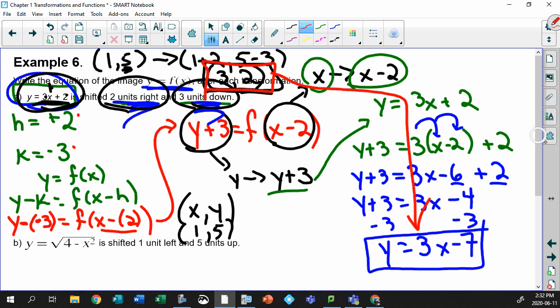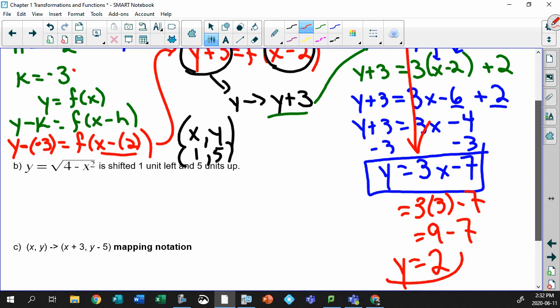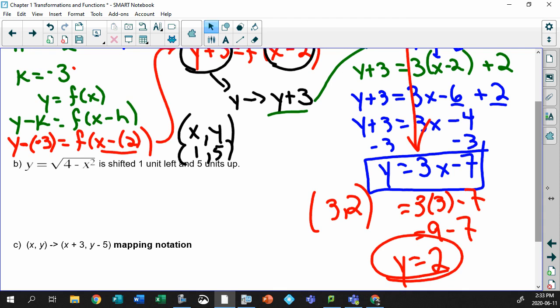This is going to freak you out. So x is 3. 3 times 3 is 9, minus 7, look at that. Lo and behold, y equals 2, which is exactly the point that we mapped. We mapped this to 3, 2. Isn't that wild? So now you can take any equation in the world, throw a mapping at it, throw a replacement at it, throw a transformation at it, and get a brand new equation which works. Oh, this is just awesome.